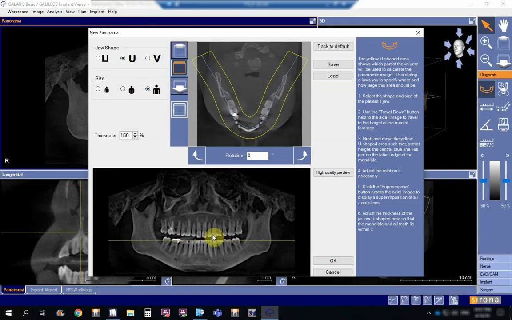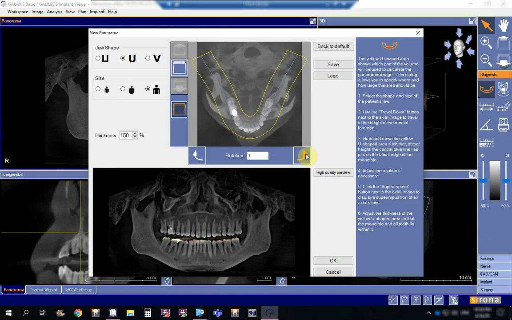Again, you can choose your section. See this line over here? Usually, as we said, it opens in the exact midline, and you can toggle between the hard tissue window or the soft tissue window, so you can go in between those two. Not only this, you can rotate the slice.